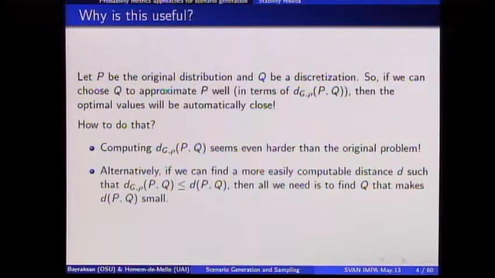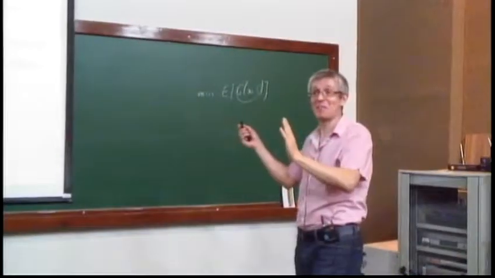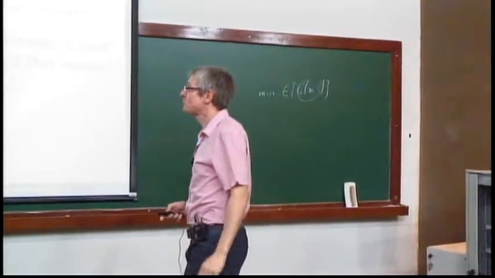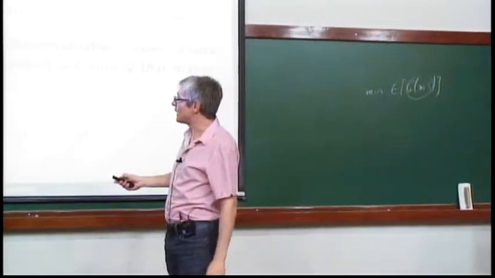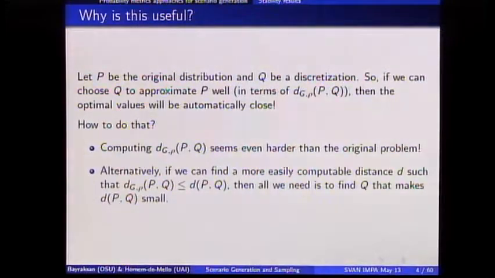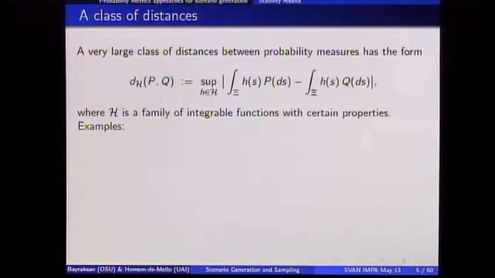Which one? This one? Oh, no, I'm just saying, if I can find some d, I'm not telling you. No, I don't have that. If I can find one that guarantees it, my point here is that if I can find one with this property, and then if I show that the dp is small, then dG is going to be small, right, because it's an upper bound. But yeah, I haven't shown what the d is. It's not even clear if it exists, right? So that's what we want: to find an upper bound for the dG. As long as we have an upper bound, you're happy, okay?